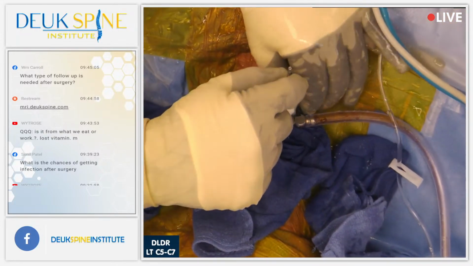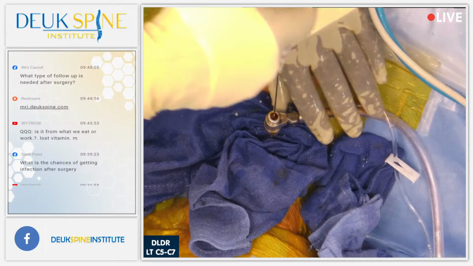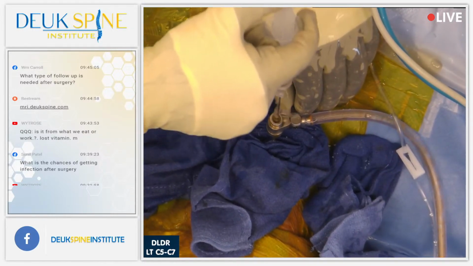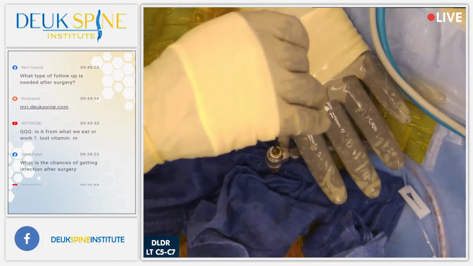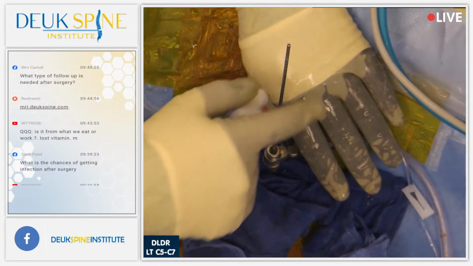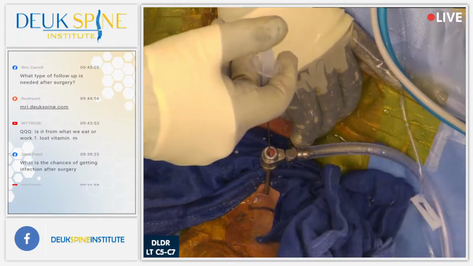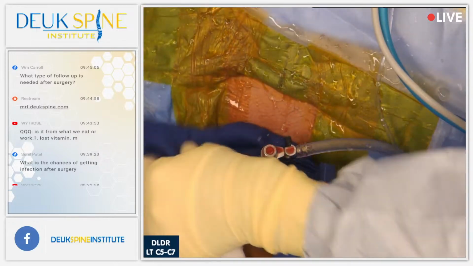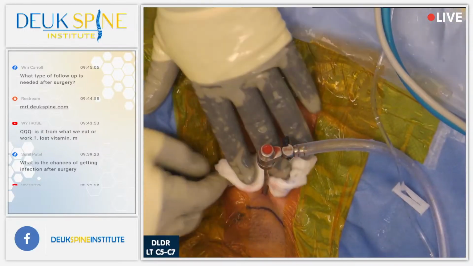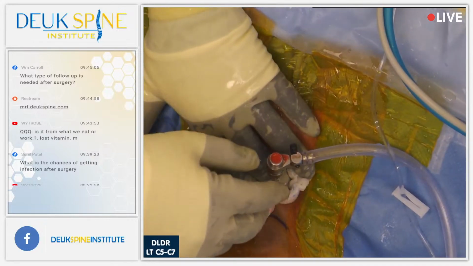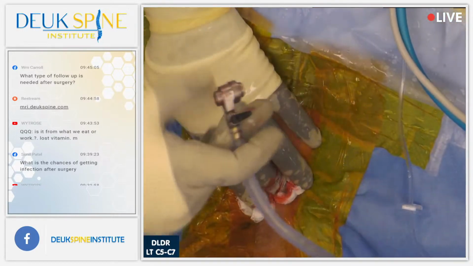What we do different at Deuk Spine than other surgeons that do endoscopic is we do an annular debridement. We also have our patients asleep and completely relaxed. We call it relax, where their muscles don't move. And unfortunately, the Koreans, for example, that I learned the approach and the endoscopic technique from, they keep the patients awake, and the patients are squirming around on the operating table while they're trying to do the surgery. They've had a few patients get paralyzed over there in Korea, which is why I don't do the patients awake, and I have flawless technique.